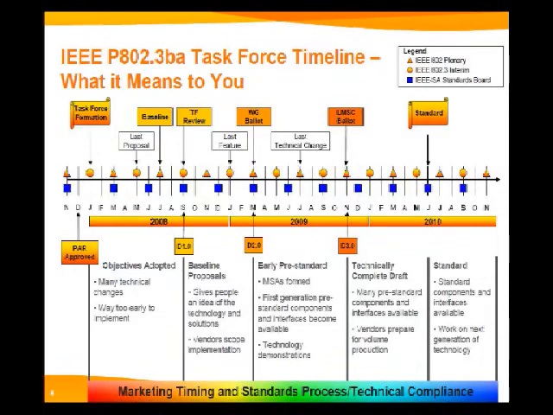And then in 2010, when the standard is available, you might think that things are done. Well, actually, that's when the real fun starts because that's when people start to work on the next generation of technology. So you have the initial technology and costs and constraints that you're working with, and as technology changes, it does become cheaper. So there is always going to be something new on the roadmap. If you look at 10 gig, for example, when 10 gig first came out, it was a big 300-pin laser, and now we have SFP Plus, which is tiny. So think about how those technology changes are going to affect 40 and 100 gig.